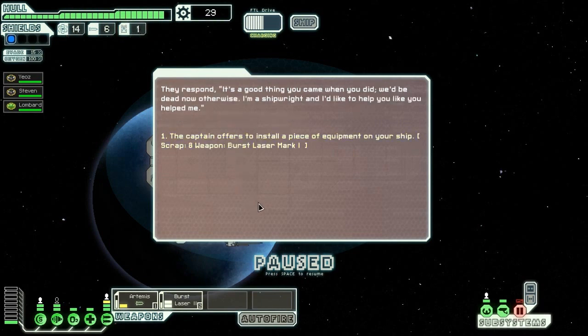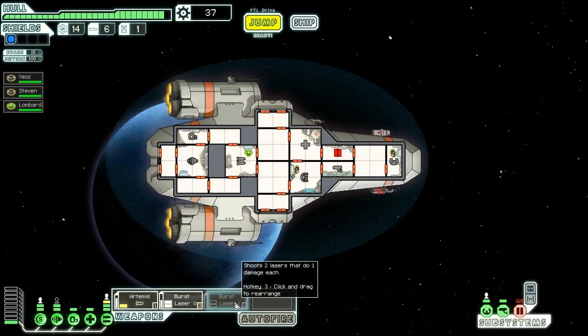Contact the civilians. They respond. Good thing that we were here. And their captain wants to install a weapon on our ship. We can't actually decline it, so yeah, we'll take it. Why not? It's kind of interesting. Let's see if we can power that up, huh?